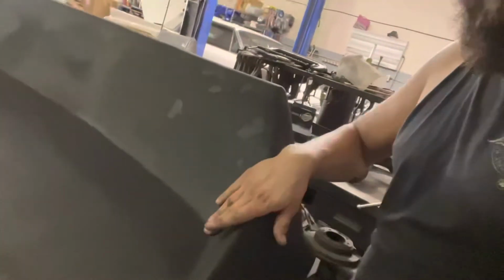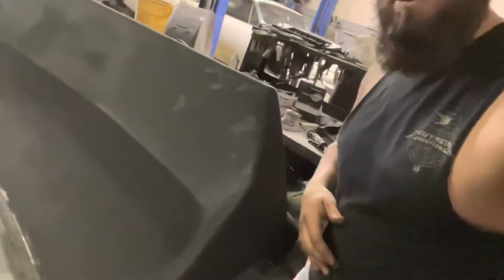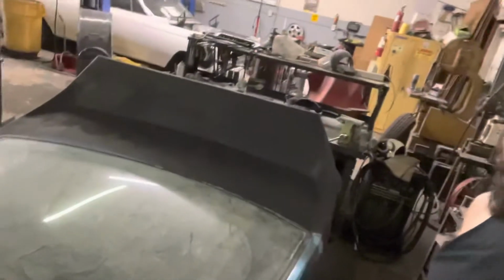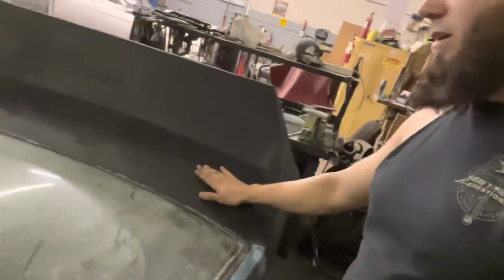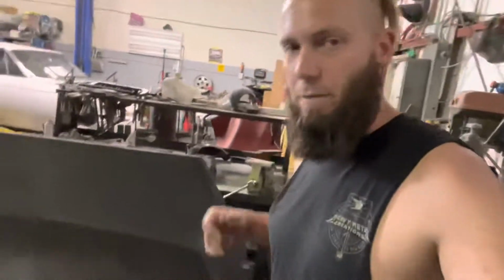But it lets you get all your lines in here nice and smooth, see how it's looking. This one's a little hard to tell when it's just Bondo and fiberglass, so it really gets you a good perspective on that one, how that's going. Same over there, and get a good overall view of it, how it's coming along, all your edges, see how it's doing.